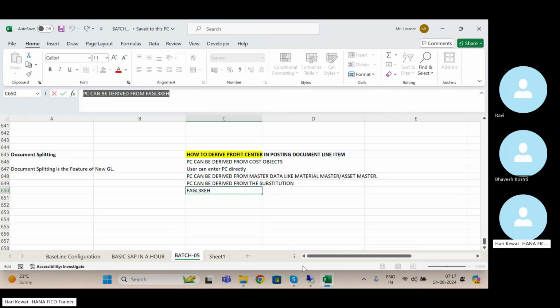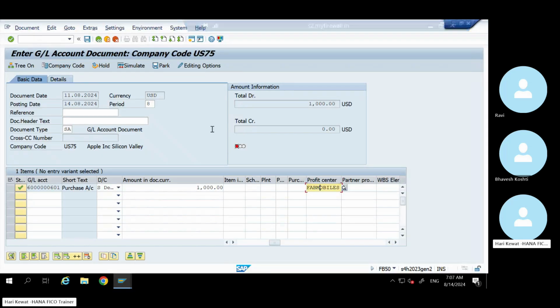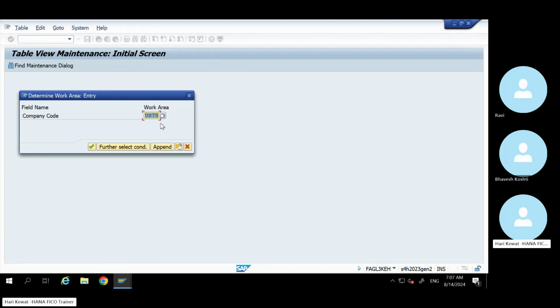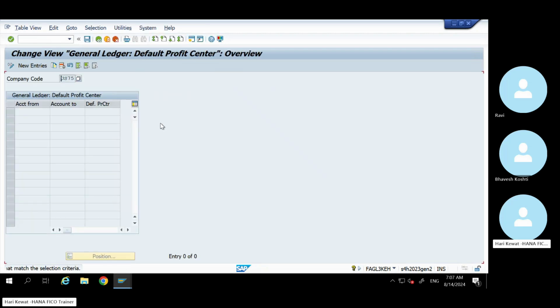Whenever you use that, those GLs' profit center will automatically derive from here. Let's see here: /n FAGL_3KEH. Give the company code, hit enter. You can give from and to GL and you can give the profit center. If I give the cash GL, the profit center will automatically come for that cash GL. If I give the bank GL, it will come automatically.